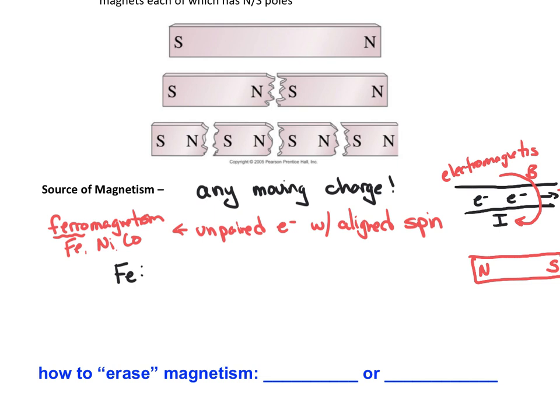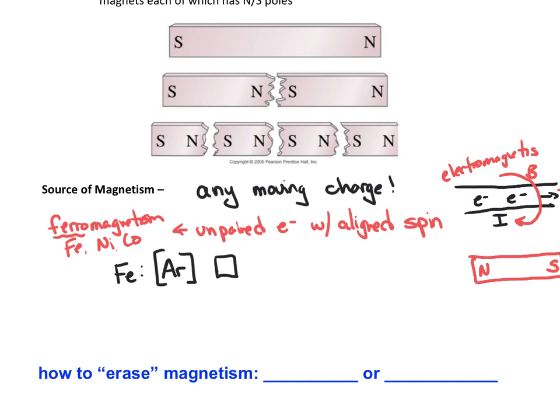But the element iron is, how many rows down is it? I think it's 4 rows down. And if you were to do the electron configuration, and if you really remember your stuff, you start with the element argon, which is the previous noble gas. And then you look at how many electrons it has in its outer energy level. And it would have 4s.